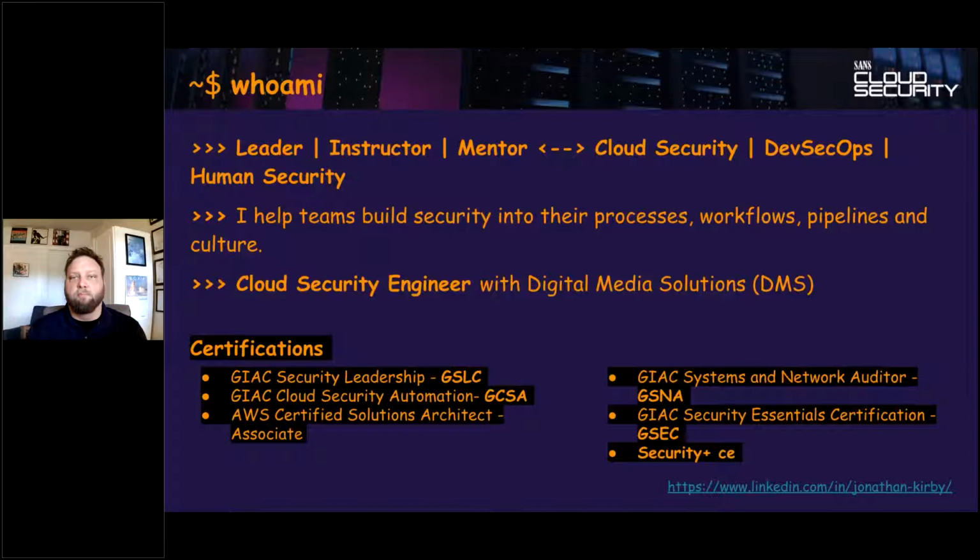And I get to work with the business to improve our overall enterprise security and risk posture through governance, risk management, compliance efforts, policies, different things like that to make sure that we are on the right path for success. My current goals include learning really everything I possibly can about leadership, cloud and cloud security, and all things DevSecOps. And then I want to share all of that knowledge with the next generation of security professionals and the community at large. So with that, again, let me start by saying thank you for joining me today. And I hope that you find some of the things that I talk about today helpful and useful in your work.